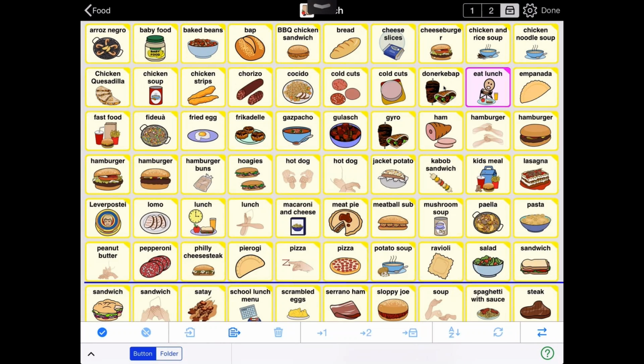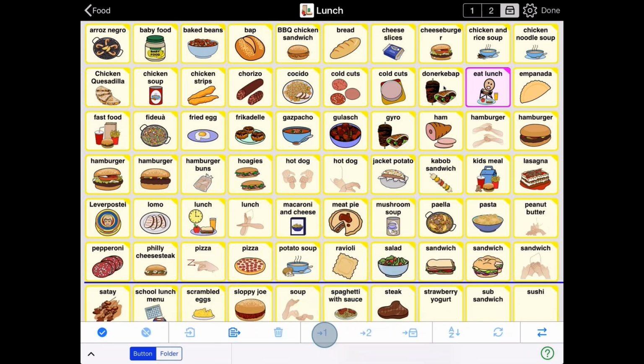Storage is where you'll find all sorts of lunch-related foods that didn't make it to primary or secondary because they were just so really, really specific, like pierogi here. Well, what if you love pierogies more than life itself? You should be able to have that on primary, as well as serrano ham and meatball sub. Those are things that I really like. So I'm going to move these to primary. This should look familiar. This is how we got the Where folder up on the home page.